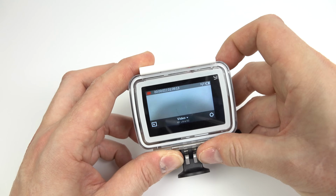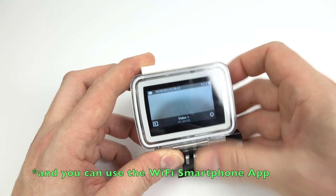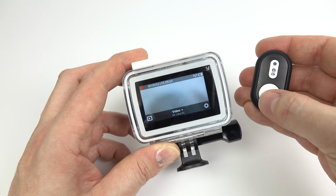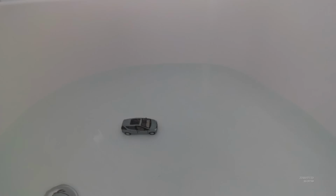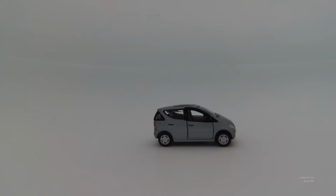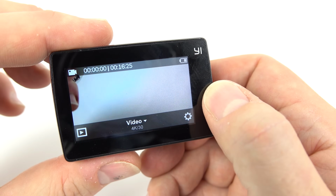However, if you've got the remote control as well, you can change between the photo and video modes by using that little Bluetooth remote control. So you see the top button there changes between modes, just photo and video, and the bottom one starts and stops recording. Now I'll show you how the case works underwater, so I'll just put this in my bath here, and we'll just take the camera down and take it underwater. With that flat lens, you can see that there's no distortion, no problems with that at all. It takes a good clear image, so all fine there. I'll show you a couple of other little tricks I've figured out here.